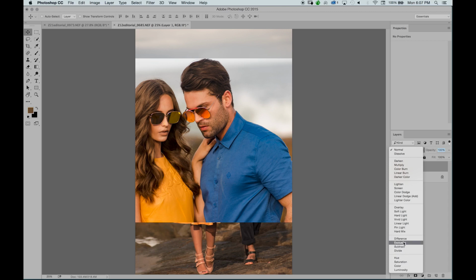Then down here, you have things that invert the interaction, such as difference and exclusion, and then things that basically cancel each other out, like subtract and divide. And then finally, you have these blending modes here, which we talked about before, such as color. They take properties of something and add it to the layer below it.